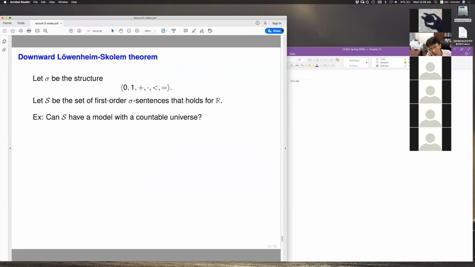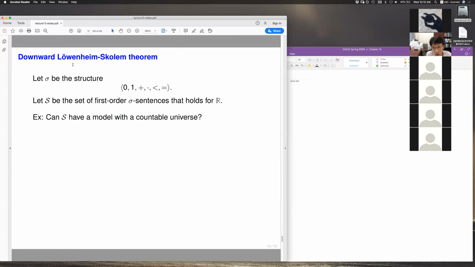And in fact, there is another important theorem from model theory, which is the opposite, called the downward Löwenheim-Skolem theorem. The upward theorem says if you have a model, you can have a larger model of arbitrary size. The downward theorem says the opposite: if you have a large model, you can have a reasonably small model. They are all about infinite models, but upward talks about even larger models, downward talks about smaller models, especially countable models.